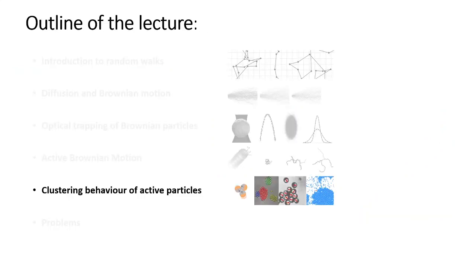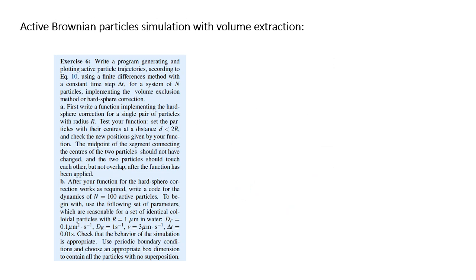Once we have learned how to simulate a single active Brownian particle, we are going to make a series of exercises to observe how to make these active particles move collectively in an environment together. In order to do this, we are going to simulate, instead of one, many active Brownian particles that are placed in the same environment, and we can have periodic boundary conditions in such a way that if a particle disappears from one side, it will enter the frame from the other side.